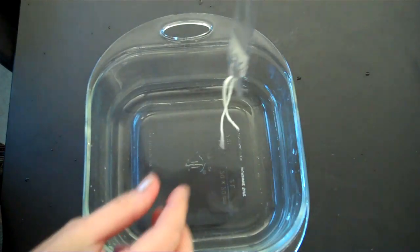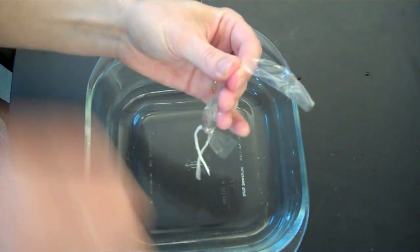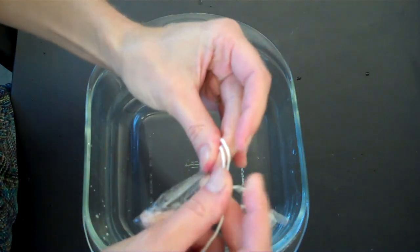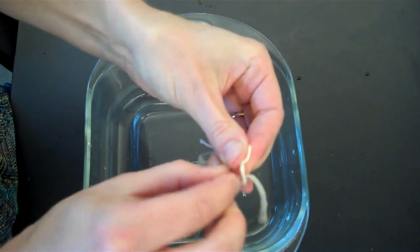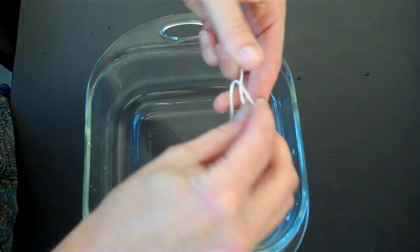Once the tube has the liquid, go ahead and tie the other end with a second piece of string. Try and avoid getting too much air in there, and try and avoid touching the tubing too much, because that transfers the oil of your hands onto the tube.